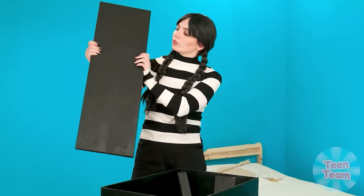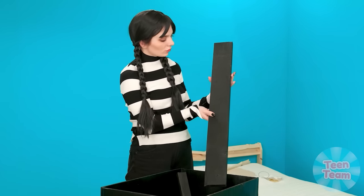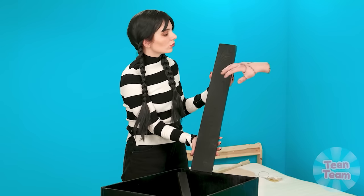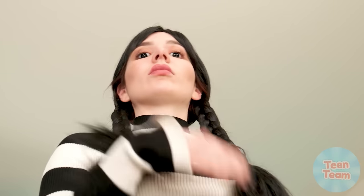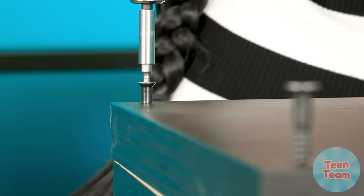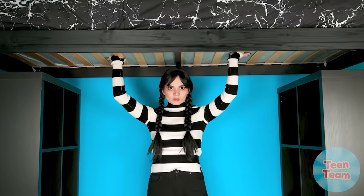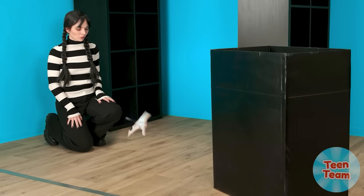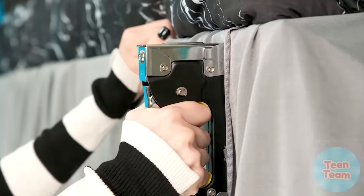What is she doing? I'm throwing this here for now, but I need this one. Hand, get into the box and get the drill. I'm going to drill everything now. This one will do. A cog and another one. That's all. I'm a real master. The bed is ready. Give me the construction stapler. Now I'm going to make a canopy on the bed. It'll take a couple of minutes.